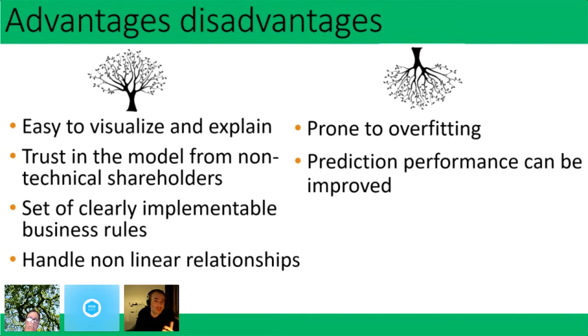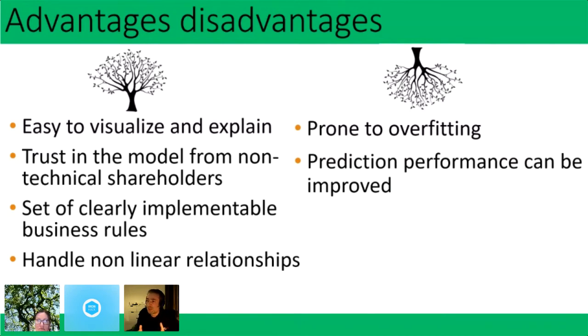So if we don't do anything to the tree, if we let it grow very deep, then it will perform very well on the training part, perfect performance there, but it will be a disaster on the test phase. And this is called overfitting, because it's fitting the training data too well. It's memorizing the training data so well that it doesn't know how to generalize to new data. And the prediction performance can be improved.